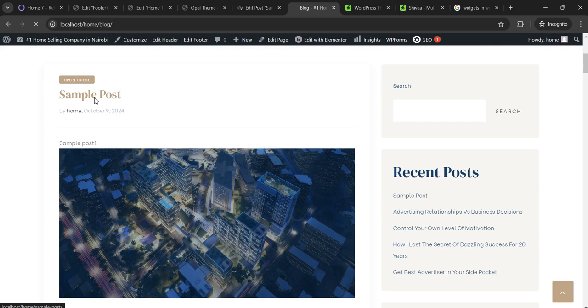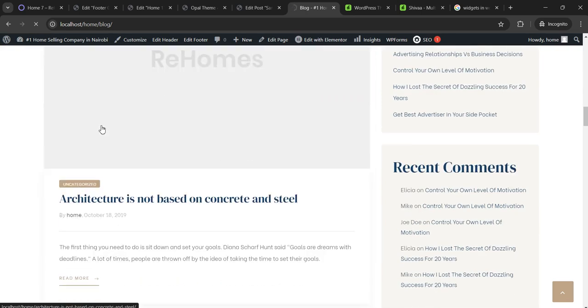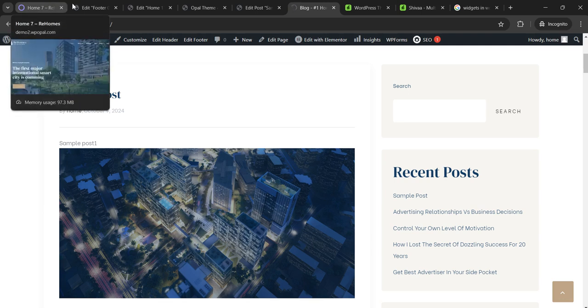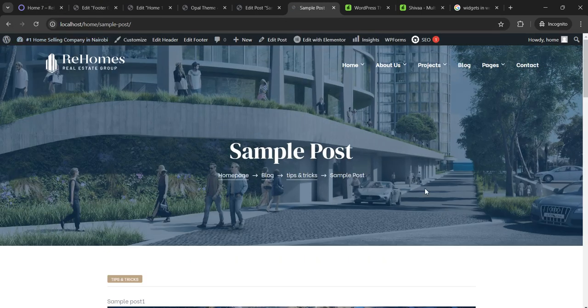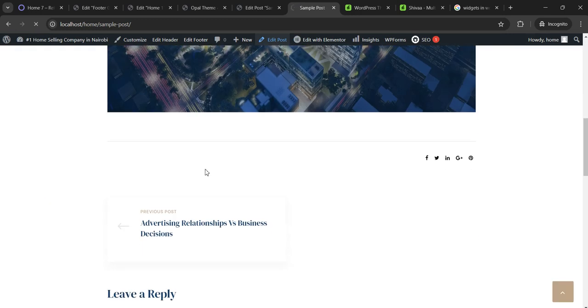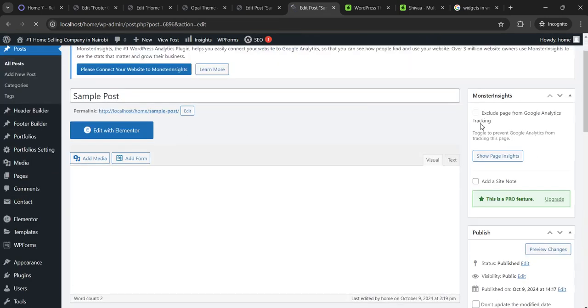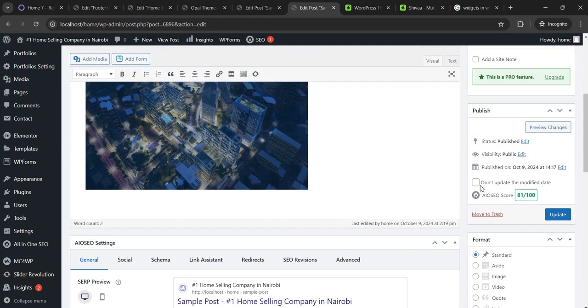So I want to delete these posts. I delete all these posts. All I need to do is come here and click on edit. If I want to delete it, I'll just come here and move it to trash.